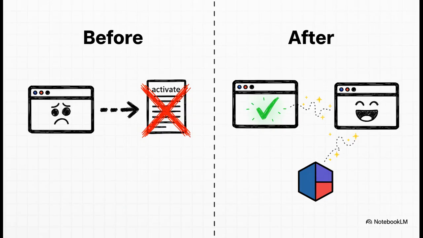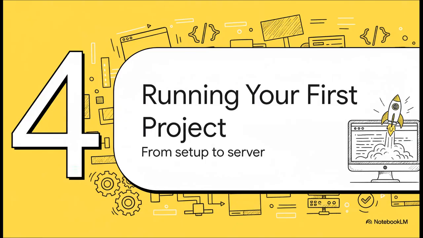And here is the beautiful payoff. Once you've selected that interpreter, you are done. Seriously. Just close any old terminals you have open and fire up a new one. You'll see the name of your environment right there in the prompt, automatically activated. No more running scripts, no more errors, it just works. So now that our environment is active and totally hassle-free, we can actually get to the fun part and start our project. Getting from here to our running server is an absolute breeze.